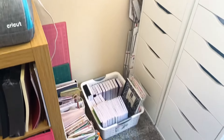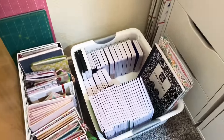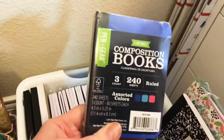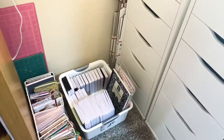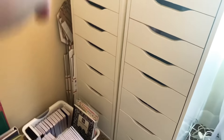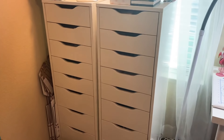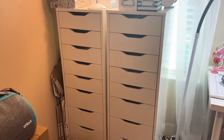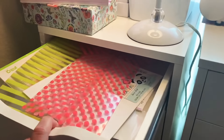Over here I just put mini albums I have made — haven't decided what I'm going to do with them yet. Right here I've had a whole stack of five-by-seven notebooks and some other sizes I got at Walmart — I just stacked them there, so maybe I'll start using them. These drawers used to be by my pink wall and I moved them over here, and I have to say I like them so much better. They need to be organized — organizing a craft room is a lot of work.